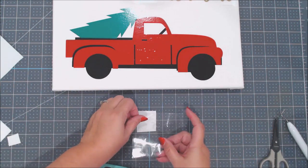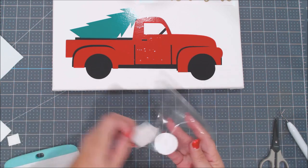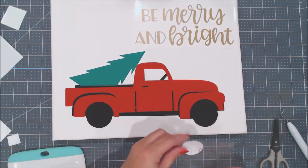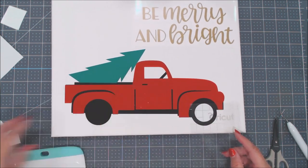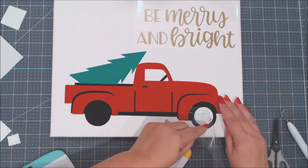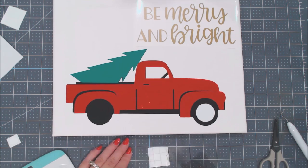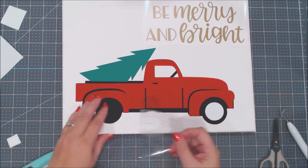So we have the wheels, so I'll just use the edge of this so I don't have to cut another piece. If you're uncomfortable dealing with a larger piece, please go ahead and cut yours into a smaller piece, but I'm okay with this. And then this just goes in the center of where the wheel is. And we'll go in. And then on these I may use my smaller scraper. Okay, there we go. Same piece. Put the other wheel on. I'm going to shift my canvas down.